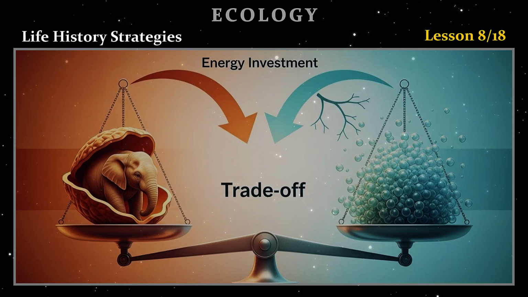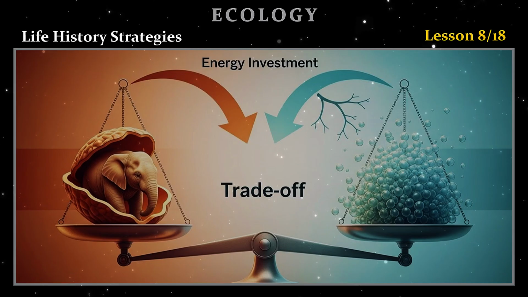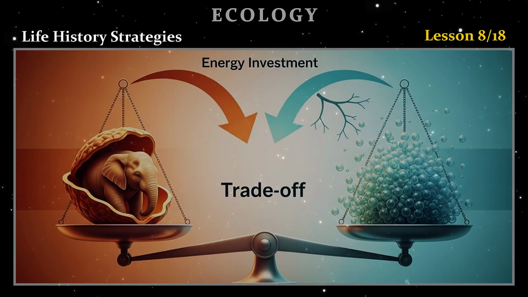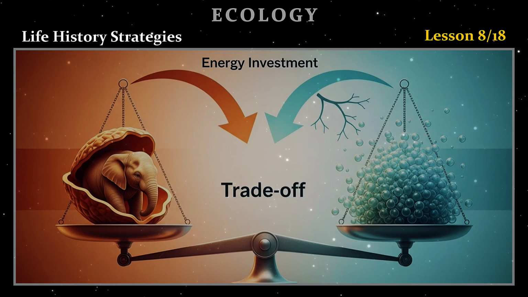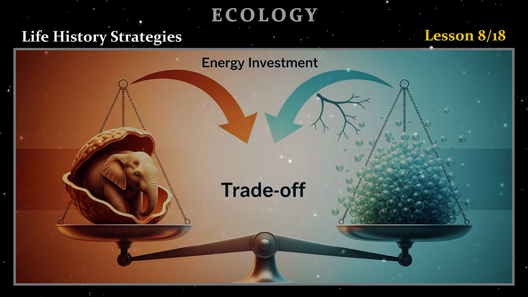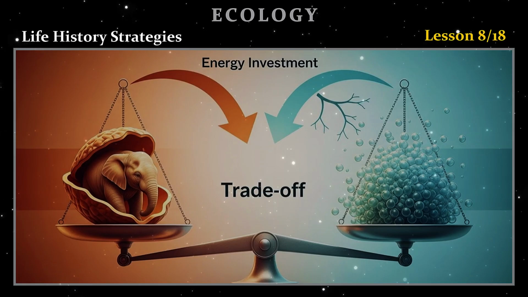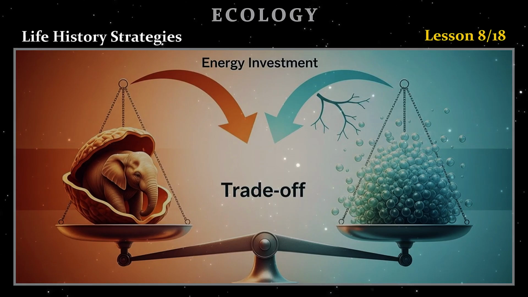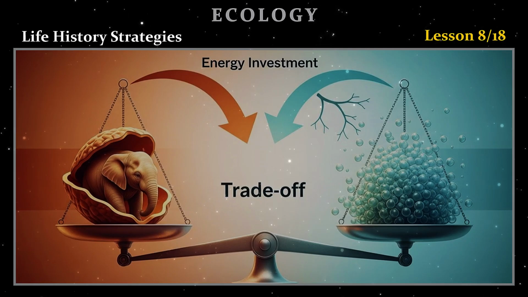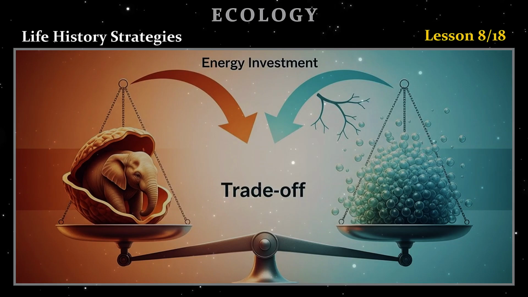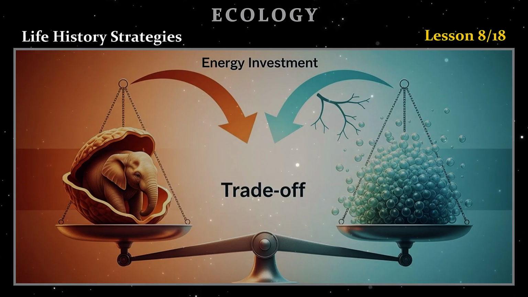Finally, looking at this spectrum helps us understand ourselves. Humans are the ultimate K strategists. We have one of the longest childhoods in the animal kingdom. We invest more energy in each offspring, feeding them, clothing them, educating them, than any other creature. This high investment has allowed us to dominate the planet, but it also makes each human life uniquely precious and biologically expensive. You now understand the gamble.